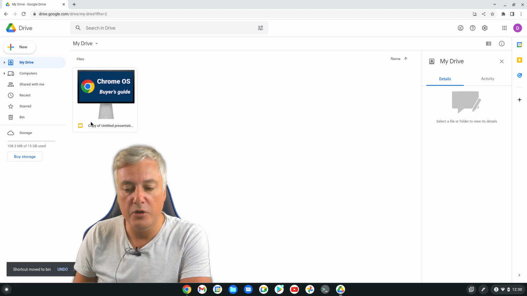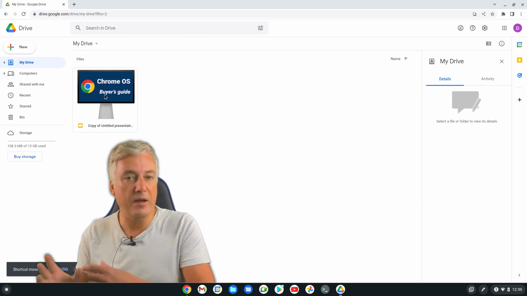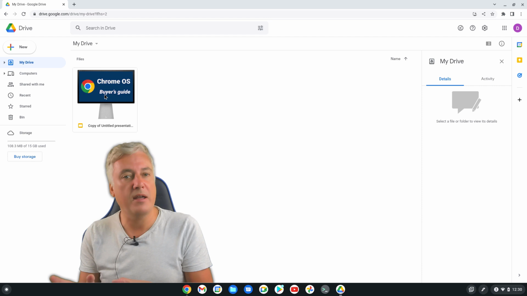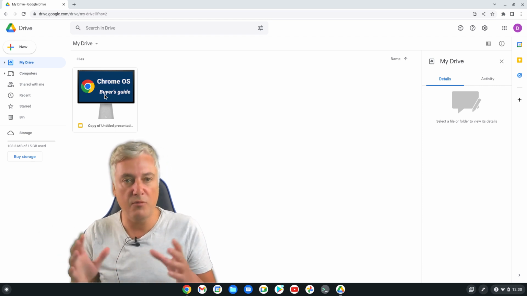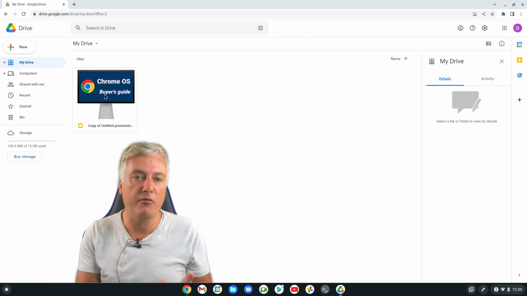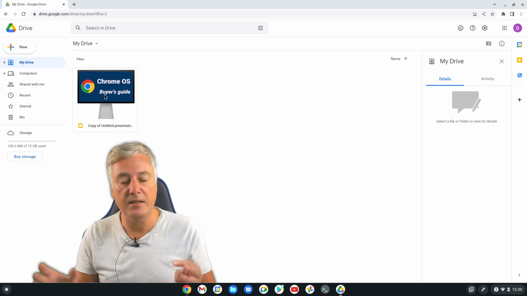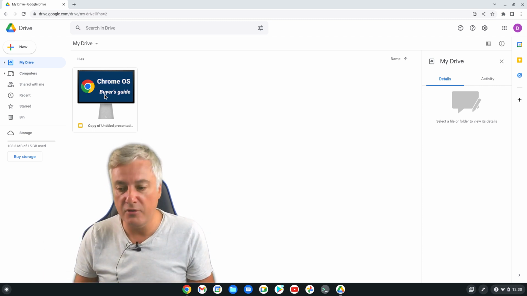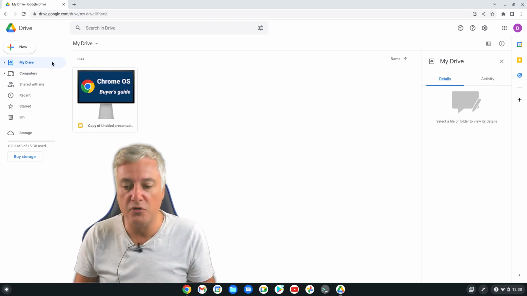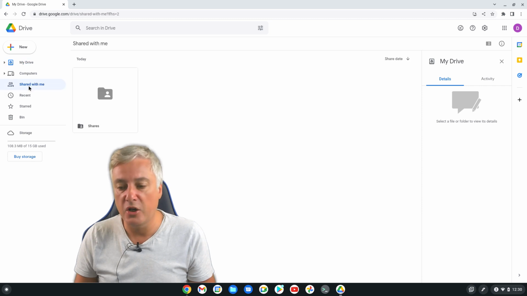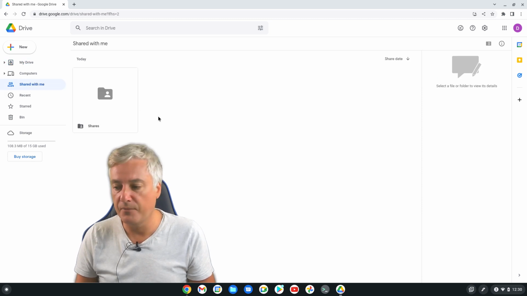so there, but you'll see the copy that we actually made, so not the shortcut. Although the access has been removed, that's still there because you've actually created a copy. And if you create a copy, all of the shares remove. So if you are sharing a file and you need to keep it shared, don't create a copy. If you need to put it into My Drive, just do it as a shortcut instead.